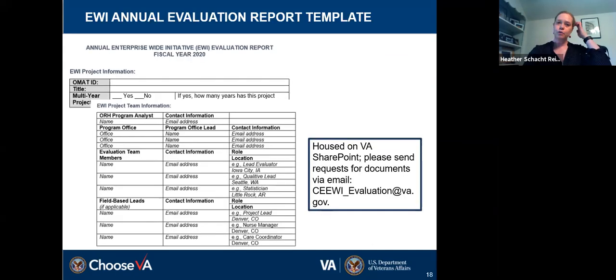So the annual report template, if you're interested in seeing the structure, is actually housed on an internal SharePoint, but we can send it to you if you would like. And a lot of it is, we just needed to know a lot of details about the team itself, because those details weren't necessarily on the report, because was it the program office that was responsible for it? Was it the evaluators? Was it the implementation experts in the field? And so we just said, please give us the comprehensive picture, because we were having a hard time piecing all the people that were involved together. So that's one way we started.